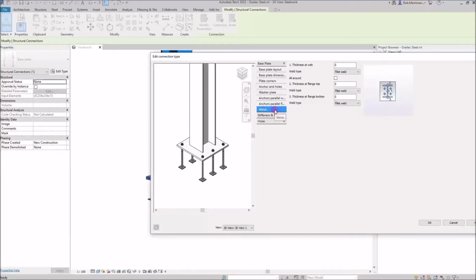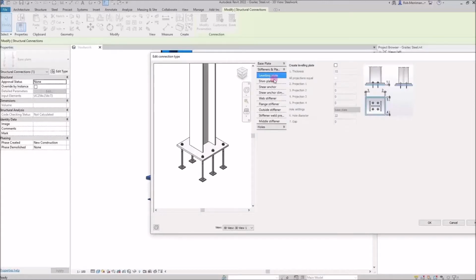Then the welds. Now, previously you might not have been doing the fabrication details. Obviously, that's what we're looking at in today's webinar. If we want an 8mm fillet weld, for example, all round, we need to put that kind of information into the joint itself, and then when we run the drawings from Advanced Steel a little bit later, that information will come through. So just remember there that I've put an 8mm fillet weld on.